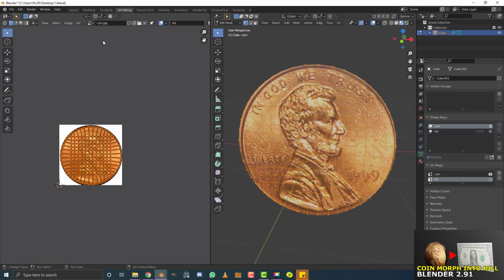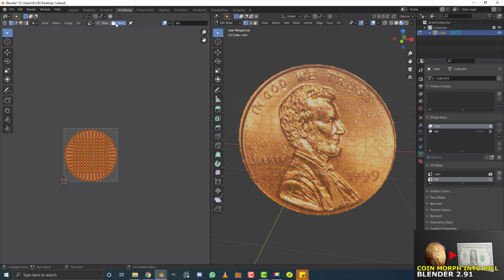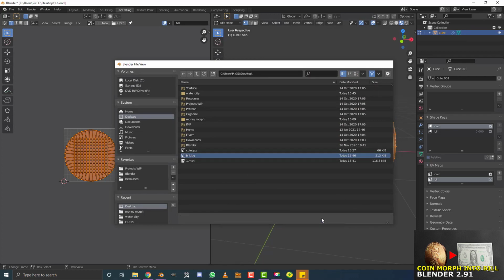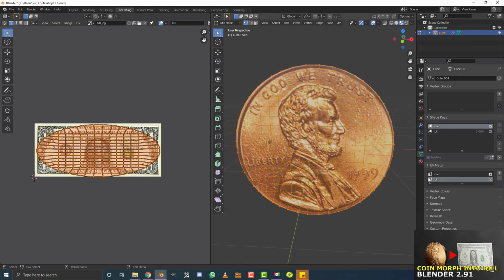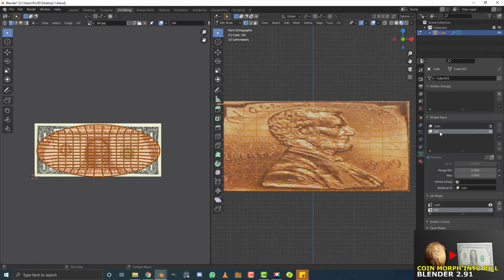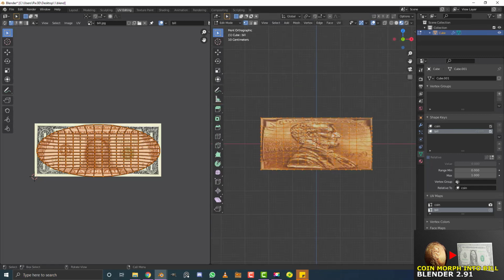While we're in edit mode here, we're going to come up and just click on the little cross to get rid of that texture. We're going to hit open, and wherever you have it saved on the computer, get the Bill image. So I'm going to open image. And now with this Bill UV selected, we're going to go into our front orthographic view here, and we're going to make sure to select our Bill here. Make sure the Bill is selected under the shape keys. And with all of this geometry active, we're going to do the same thing.